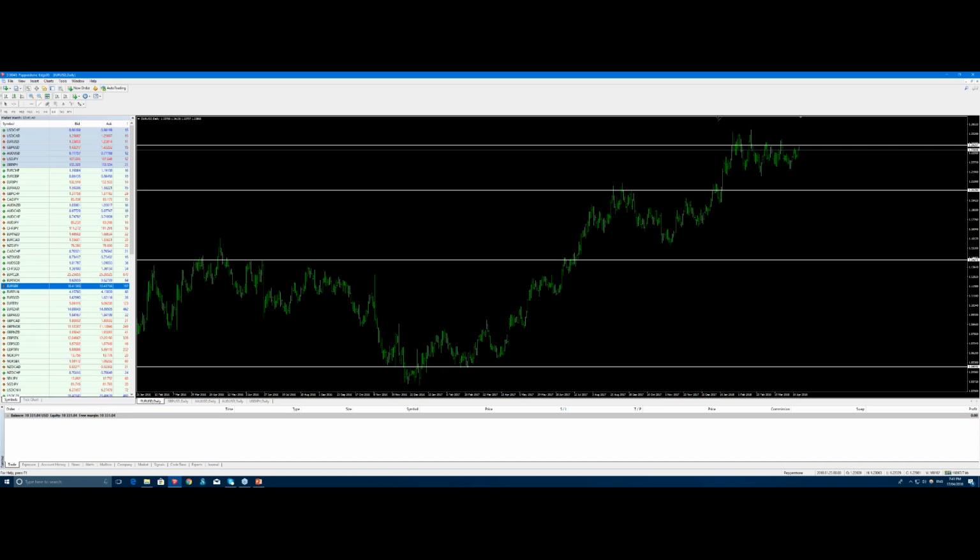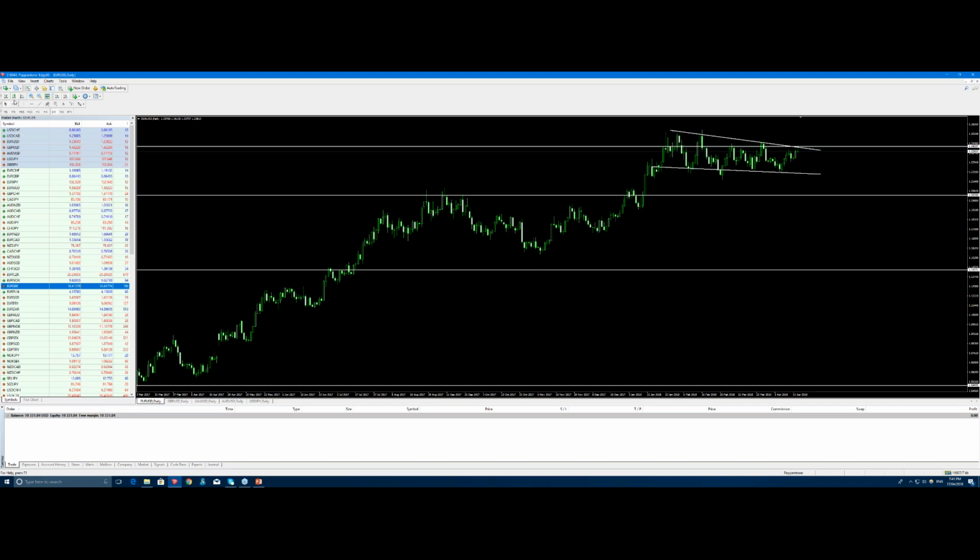And what you'll notice about this consolidation is it's very much in a trading range. So if we go to the candle now, what you'll notice is there's just no closes above this line. There just isn't on the daily. So if there is a close, and let's say it does break past these new highs and closes above, what do we think is going to happen on this particular currency, on the euro US dollar?